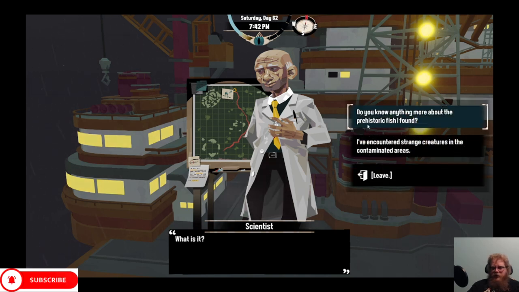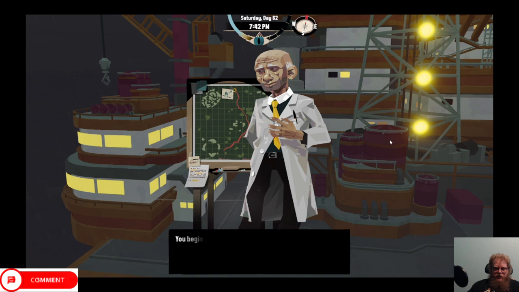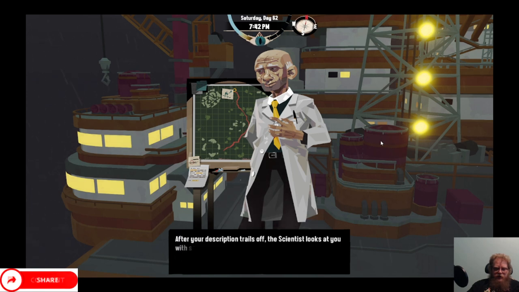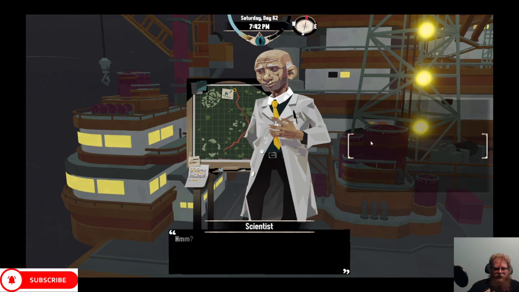What is it? Know anything more about the prehistoric fish I found? Nothing useful aside from confirming with the peers that they are indeed species that were previously thought to be extinct. There's even a name for that, a Lazarus taxon, a species seemingly raised from the dead. I encountered a strange creature in the contaminated areas. Oh, what does it look like? You begin to describe the creature to the scientist, but as you grasp at the images in your head, they melt away and are replaced with swirling blackness in your mind's eye. After your description trails off, the scientist looks at you with a sense of sleep. Long nights at sea, unusual weather conditions, sleep deprivation. It can all lead to auditory and visual hallucinations. Nothing to worry about. Best to get some rest.